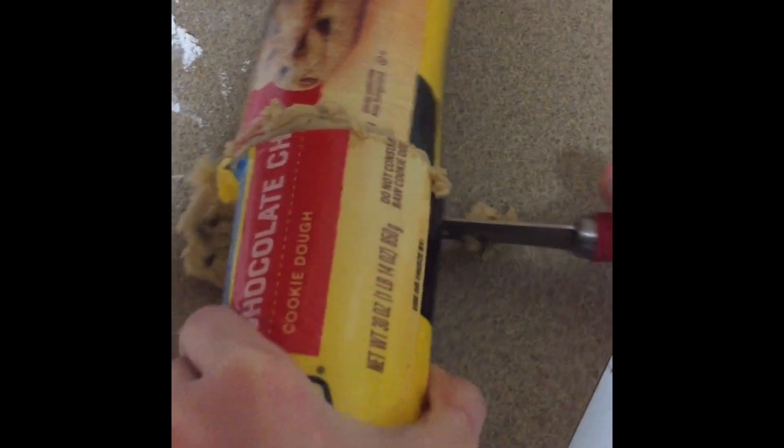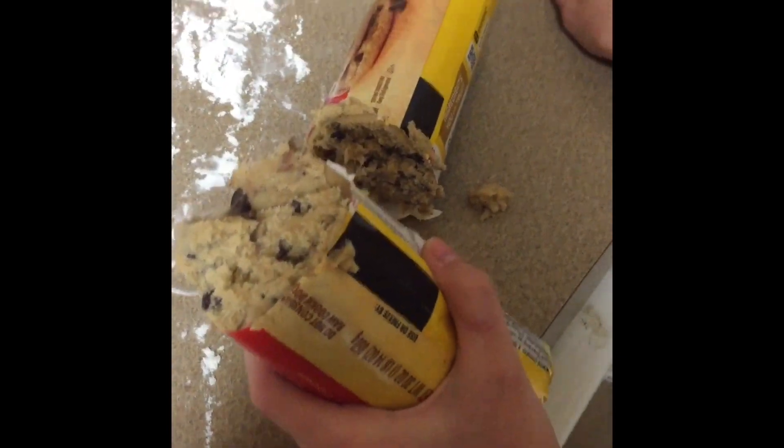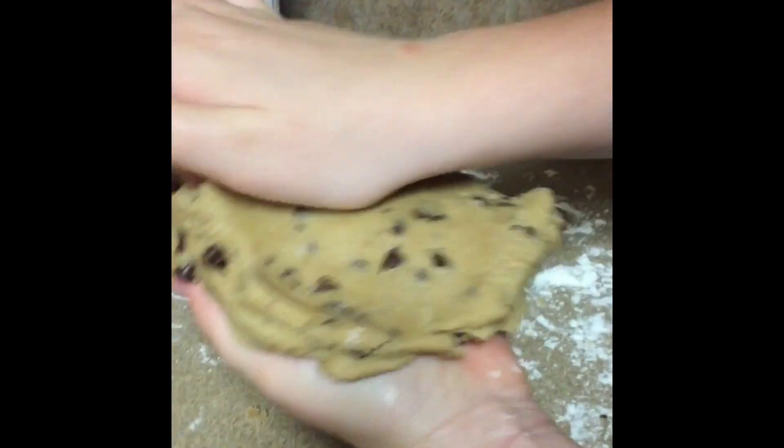So we're going to use half of this. Do not put your elbow or hand in front of the knife — you will cut it off. We're going to work this dough and put it right here and put it in a circle. This is like a lot of flour. Anyway, we're just going to show you what gets done. This is how you knead the dough — you just keep on working it in the flour until it gets really soft.